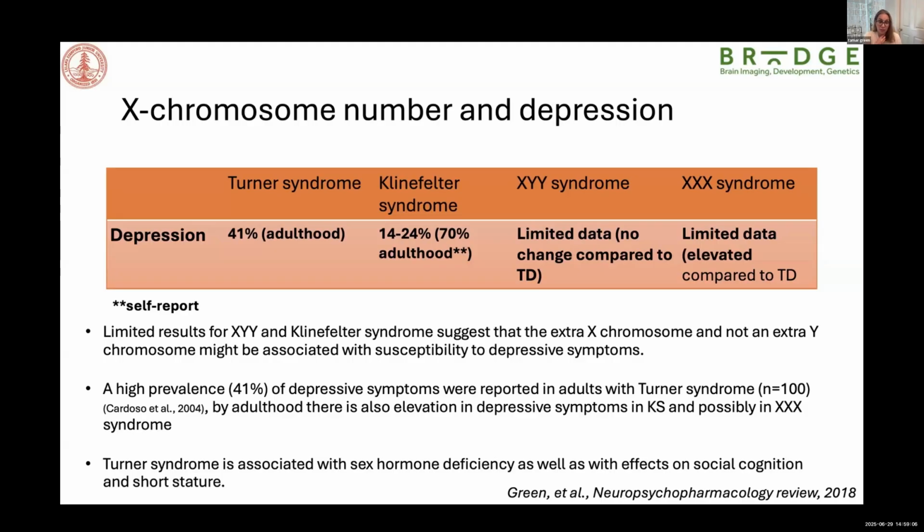And depression in individuals with Turner syndrome, we start to see it at a pretty young age, and it's just becoming more and more prevalent. We do need to think about the fact that Turner syndrome is associated with one X chromosome, but also changes to sex hormones. So that also might be another mechanism related to depression. There are other people who think that maybe the short stature is another risk factor for that.